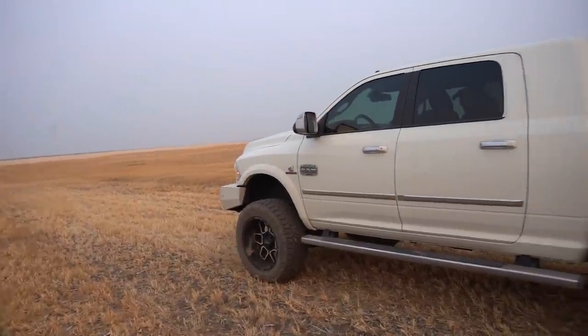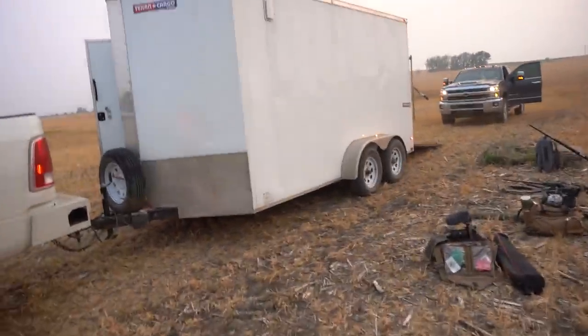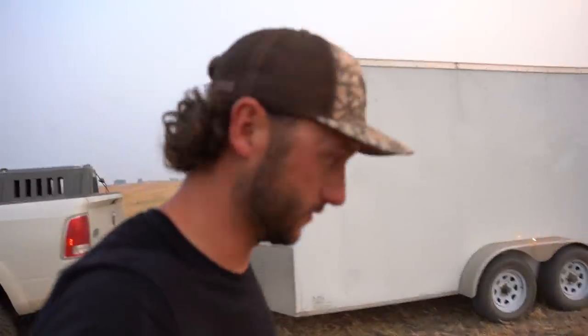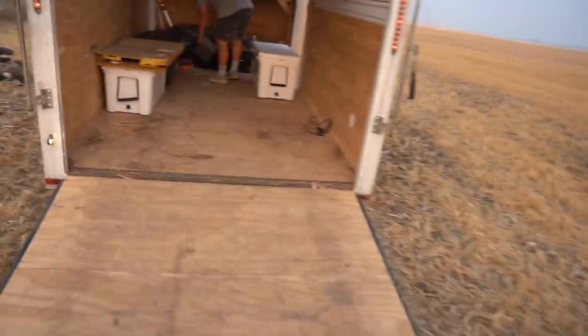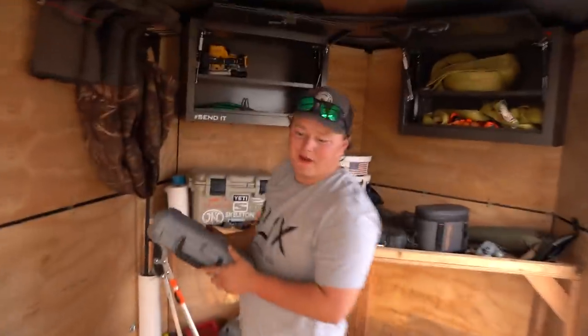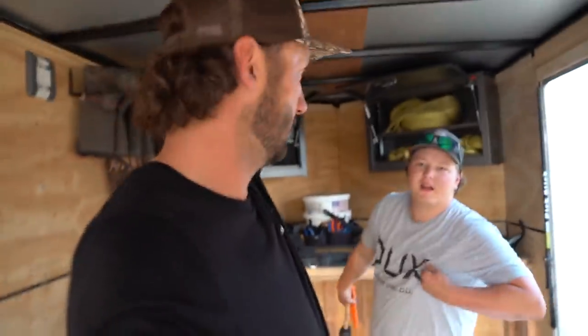Well, time to pick her up. Check out the unit. Feels good to have a trailer back on the truck. Loving it, but two birds. Not gonna complain at all when it's 100 degrees. There she is. I haven't seen your trailer in a while, brother. I left the cabinets open, everything was on the ground. Oh no. You got a nice setup though. This is a 14 footer, isn't it? Yeah, 7 foot tall. Yeah. This is what I love, the height. Yeah, I wish mine was that tall.